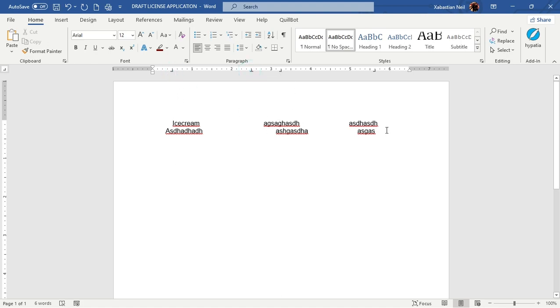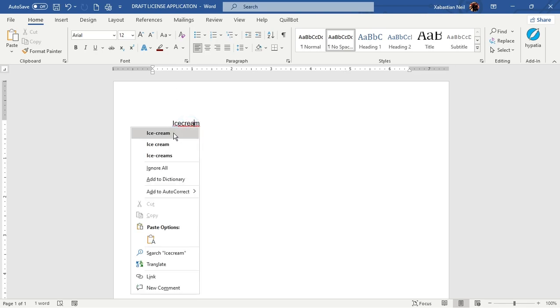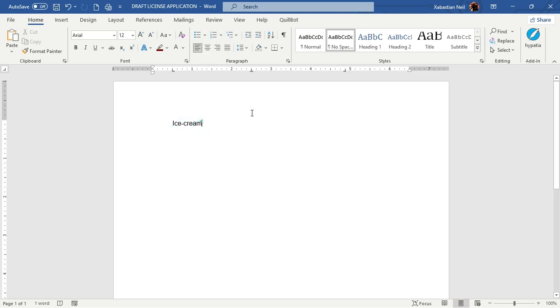And for that, what I'm going to do is cut these lines first if I want to align all of them together or in the same place. What you're going to do is click first, and I'm going to fix it. Now from here, I just press tab, and you will see it directly aligns to this tab. See, ice cream.